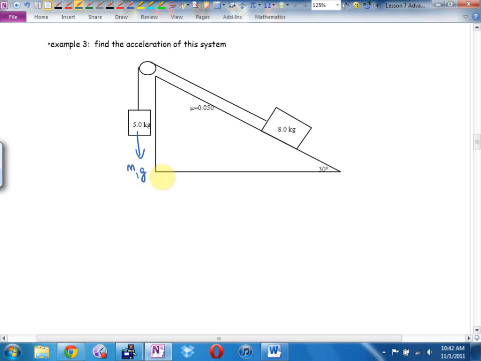What are the forces acting on mass two? Get the obvious ones. Gravity. Normal force, tension. Who's winning? Because I need to know who's winning so I can figure out which way I'm going to point friction. Well, let's assume the 5 is winning, and let's point friction that way. Let's assume it's getting pulled up. Is that okay? Oh, and components. M2g perpendicular and M2g parallel.